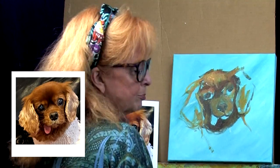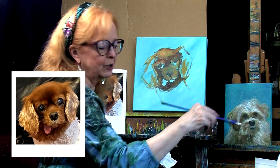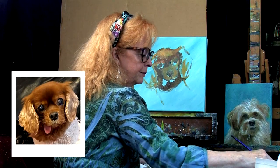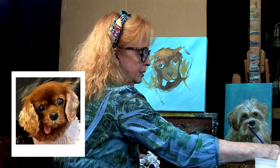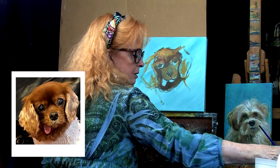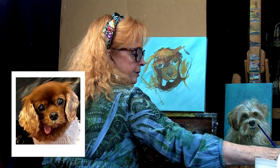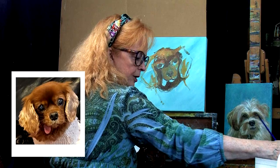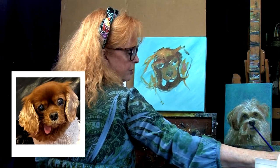I'm noticing some purple in the ear, so I'm going to lay out some purple here just a second. Okay, so I put a little bit of cobalt violet out. You can use a lot of different kinds of purples. If you put a little purple in with a little bit of white, and then add a little bit of raw sienna, a tan color with a purple color, it makes for a wonderful shadow effect, just like this.